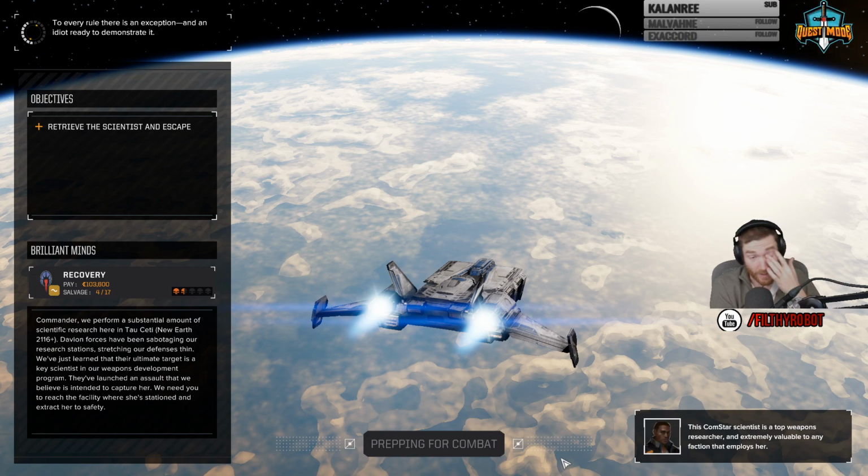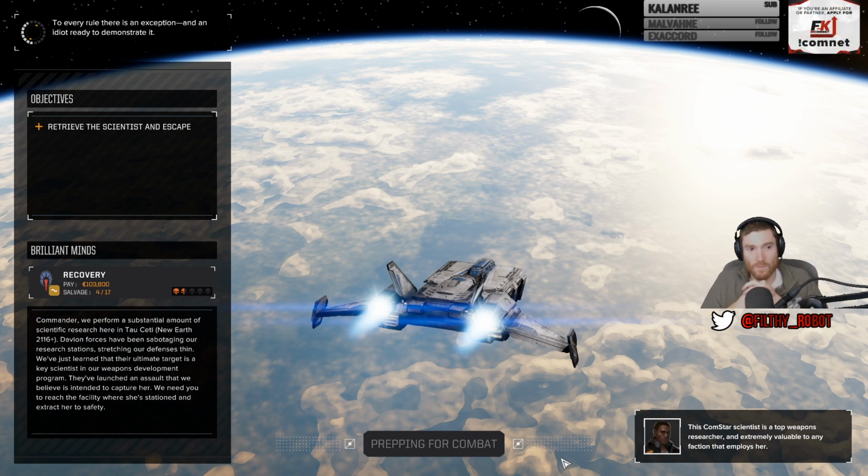Retrieve the scientist and escape. Okay. I want Steiner. Is Steiner the guys I'm already working with though? The Commonwealth? So we did have this freeze here in the past. We also had to take a very long time to load on one of these.